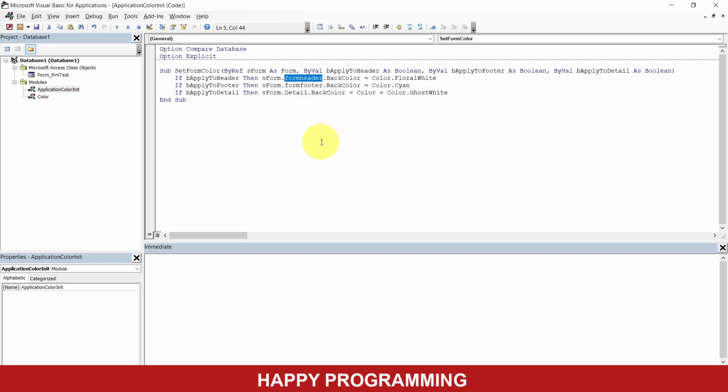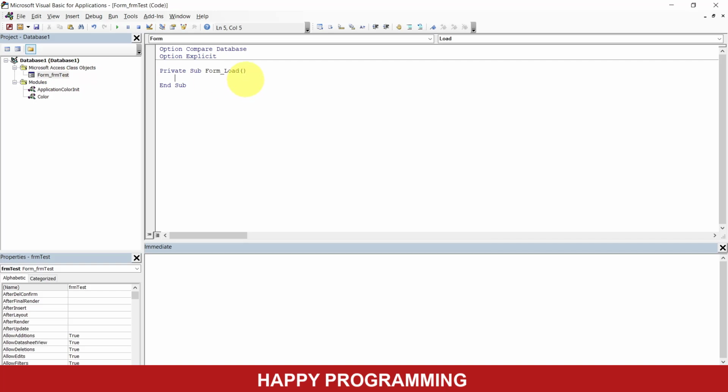I'm not sure why that doesn't work. That should be form header. What else does it have in here? Let me see if I say Me.FormHeader.BackColor. I'm going to test this out.